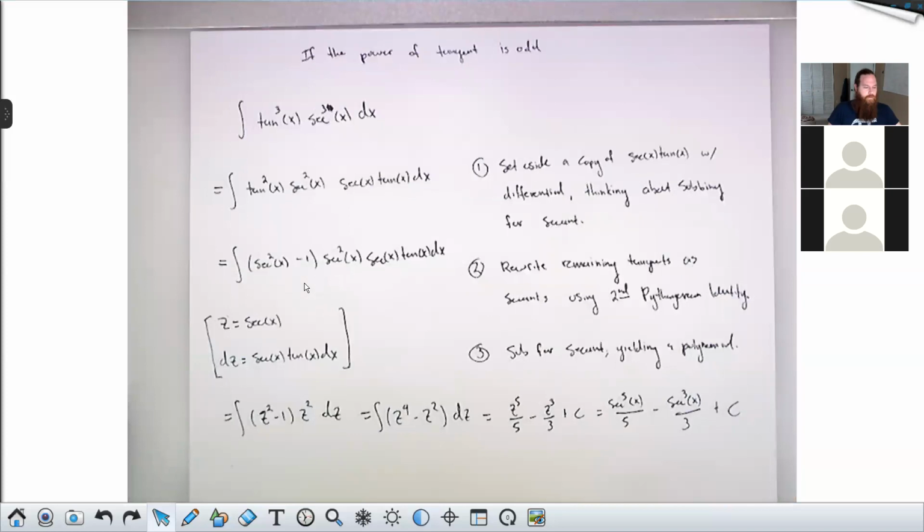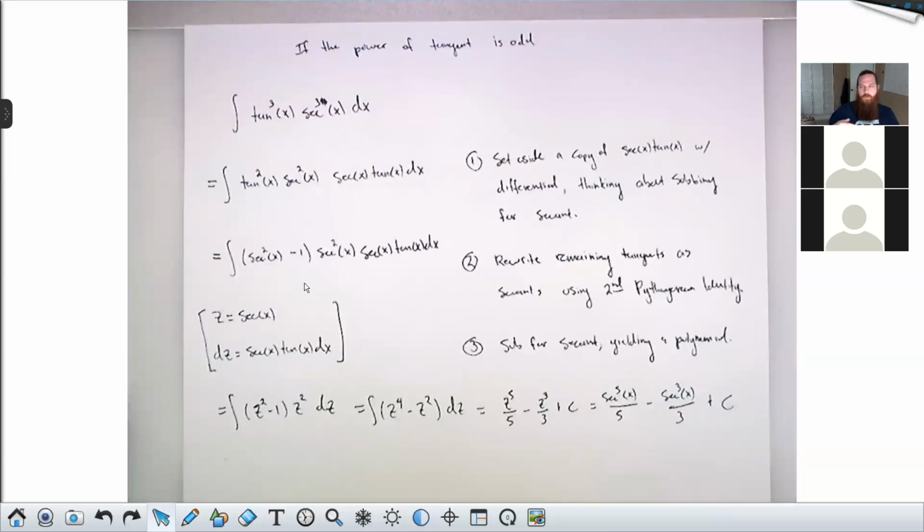So the cases we considered for the sine cosine integrals are different than the cases we consider for the secant tangent integrals. Power of tangent being odd, or the power of secant being even, those are the two nice cases where you can get away with u sub. It's just a matter of setting aside the appropriate amount for substitution with the differential, and then using trig identities to rework the rest of the material into what would be a polynomial when you make that substitution.